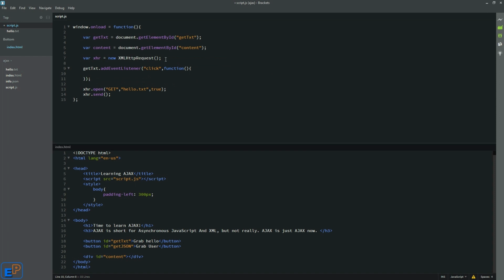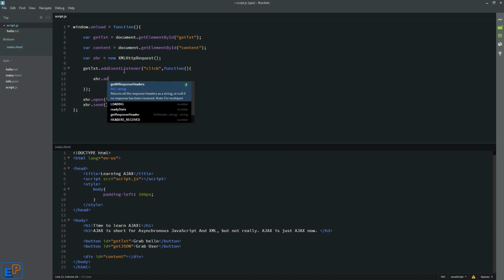Let's close this, and then we want to do something to it. Do something after the button is clicked. So we'll do xhr.addEventListener. It's because we want to listen for an event called the readystatechange. So remember, I mentioned that you need to make sure that the ready state changes to a 4, so that we know that the request went through successfully and we're getting a response back.